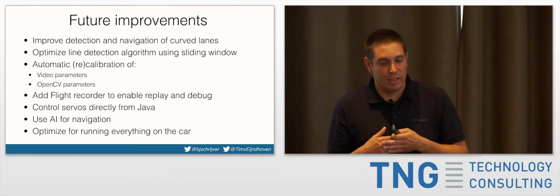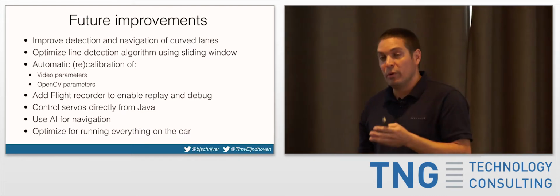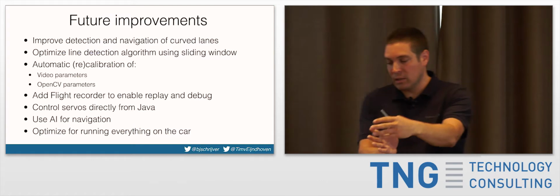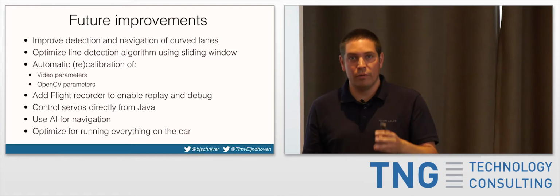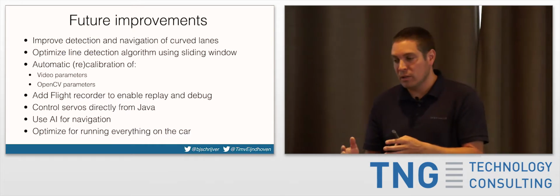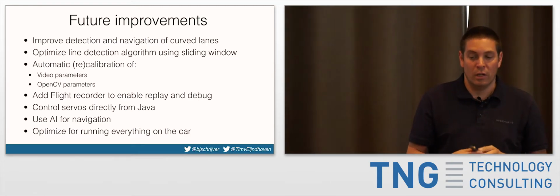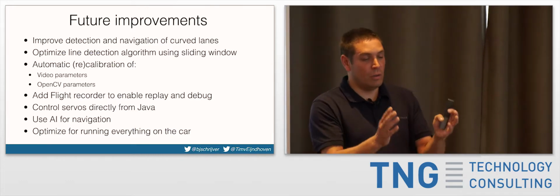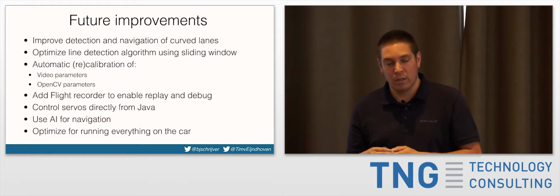But I think that the two next big steps are first to move to, for example, a neural network that we can train by feeding the camera feed and the detected lines and our manual steering input into a network and then drive 10 million laps in our office and then have a trained network that may perform better than the rule system we have now. The problem here obviously is driving 10 million laps can take a lot of time. But you can use simulations maybe also to train this. And we could and should optimize for running everything on the car because currently most of the stuff is offloaded to a Mac, which is easy but could be cooler if the car were all autonomous.